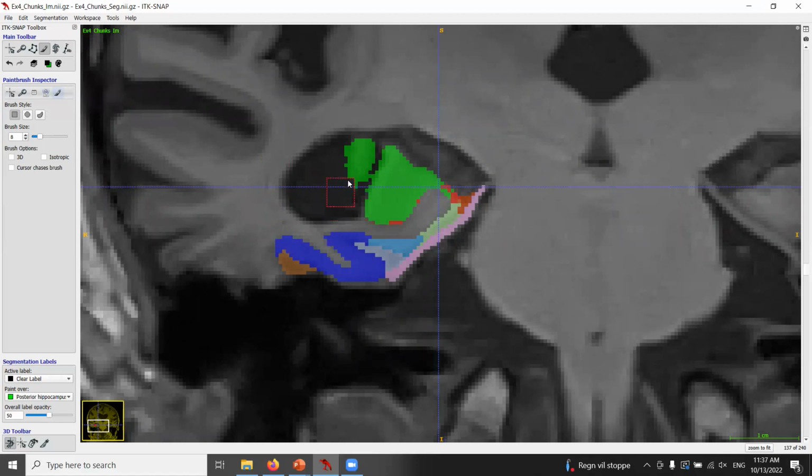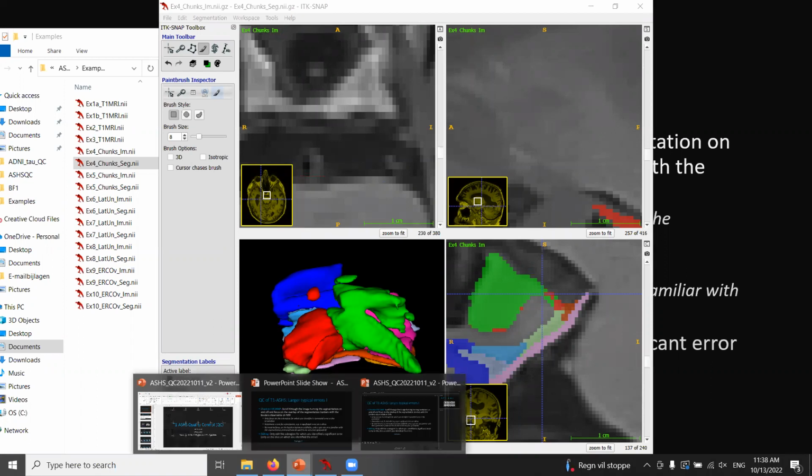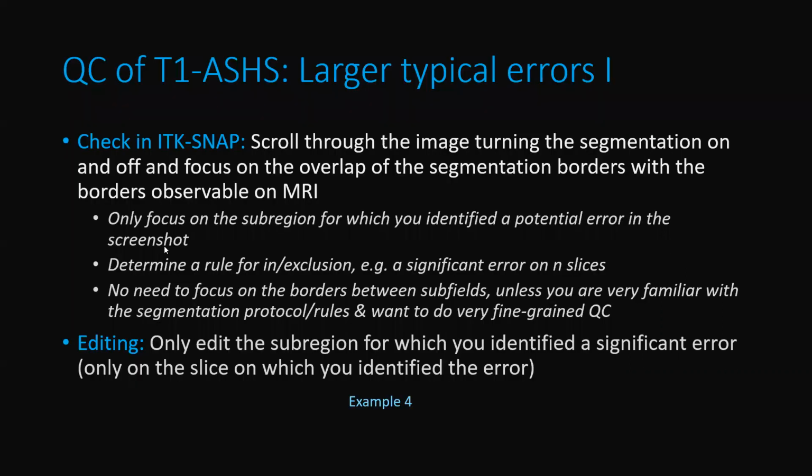I'm not going to do all of that now, but just so you get an idea. So this is actually also quite an easy fix. So I would personally recommend editing. And if I fix it, you can already see I removed a part of this. So that's how you would deal with this kind of error.